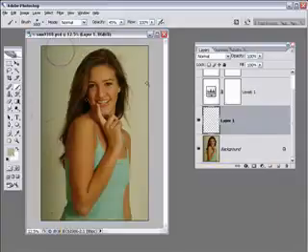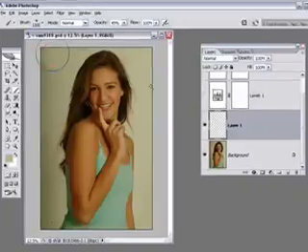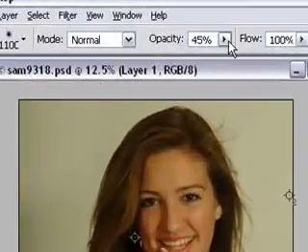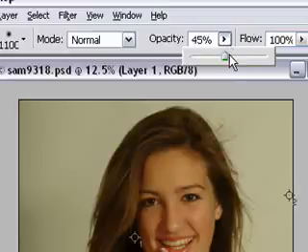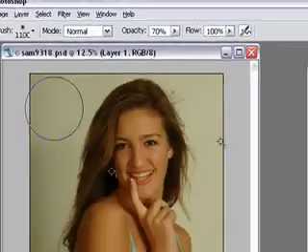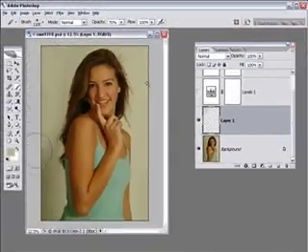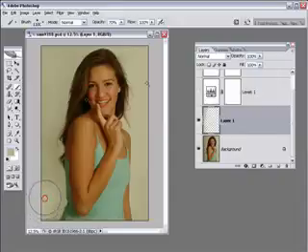and make this a little bit bigger, and I'm just going to start putting that in, and maybe I'll work at about 60–70% for the opacity, and I'll start coming in here and cleaning up this area like so. Get a little smaller brush.